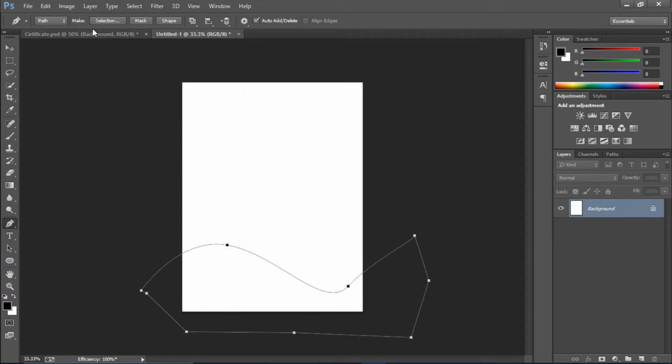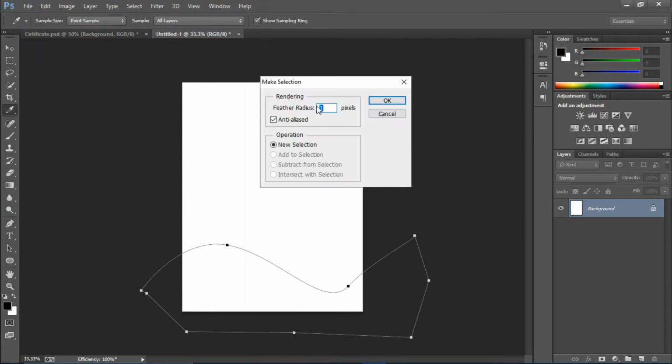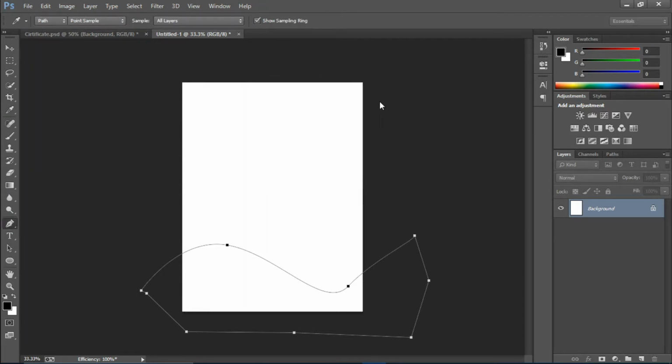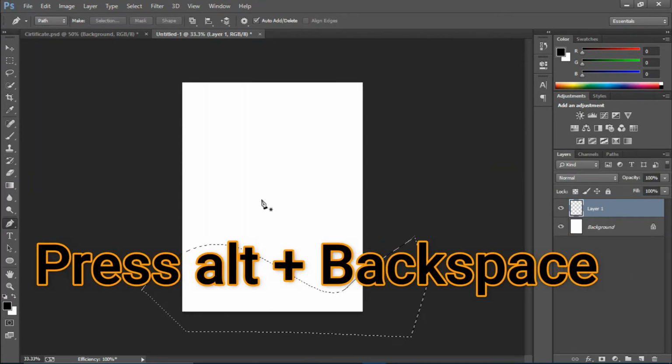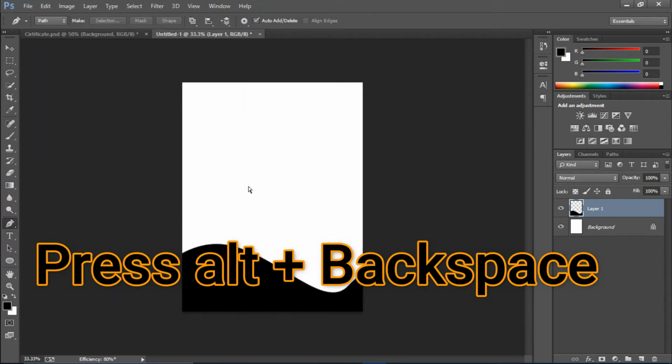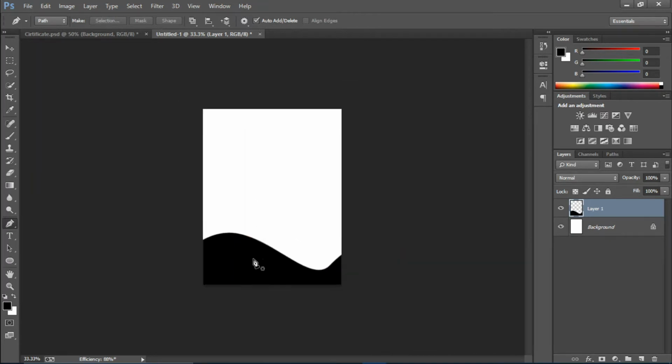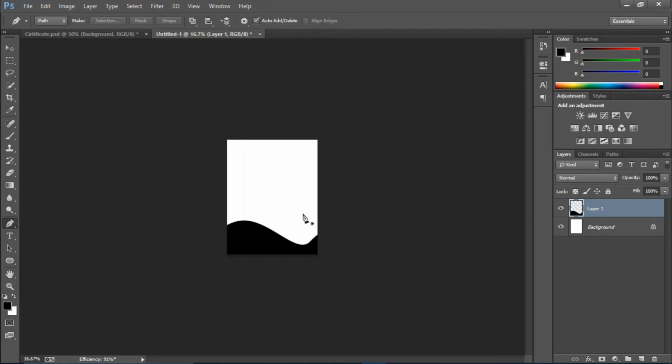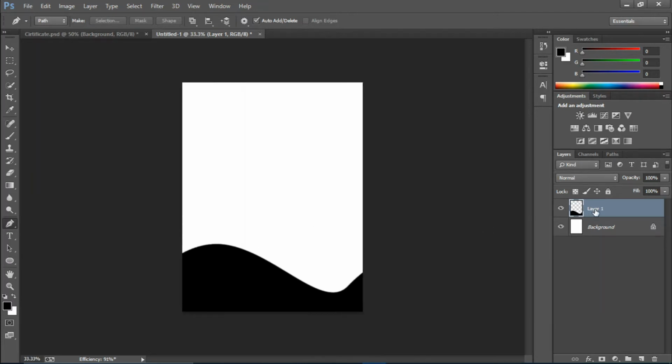Cool. And I'm gonna click on selection, feather radius to 1, and make sure this option is checked. I'm gonna hit OK, and I'm gonna create a new layer, and I'm gonna press Alt plus backspace, and this will just fill it with the foreground color, that's black in my case. So now I'm gonna just rename this to shape bottom 001.